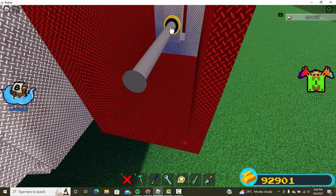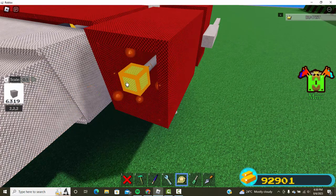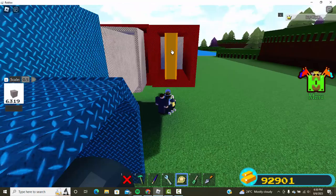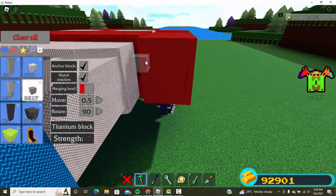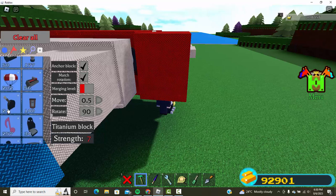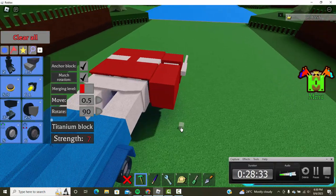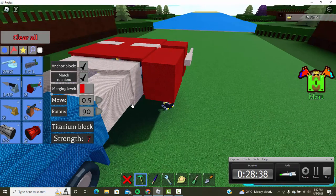Set the piston length to 9. Take a block, set your scale to 0.5, scale it down, and make sure it connects with everything. Fill this entire part in as well. Now we're gonna add a gun. G1 Optimus Prime has a gun you equip and energy blades, but his ion blaster simply won't fit, so we're going to cheat our way through this.